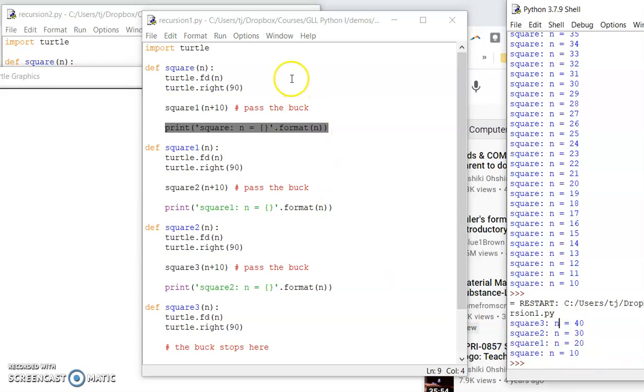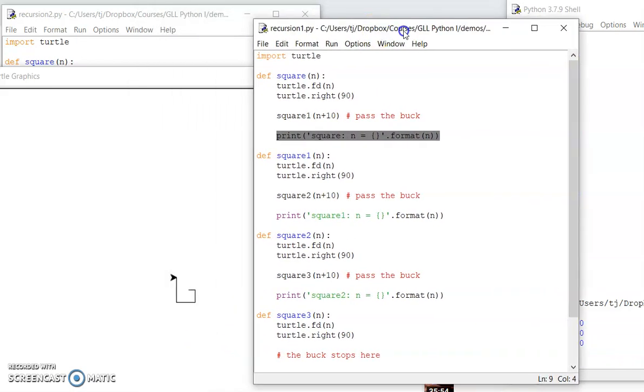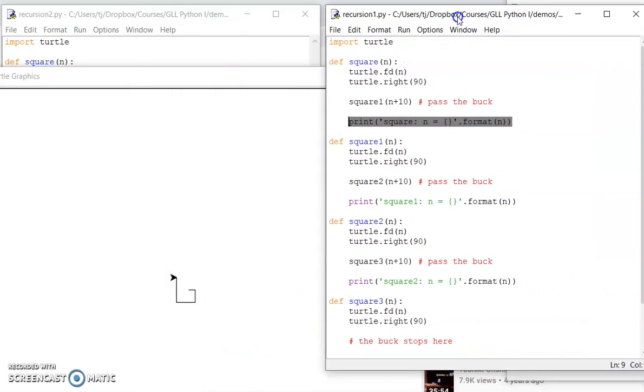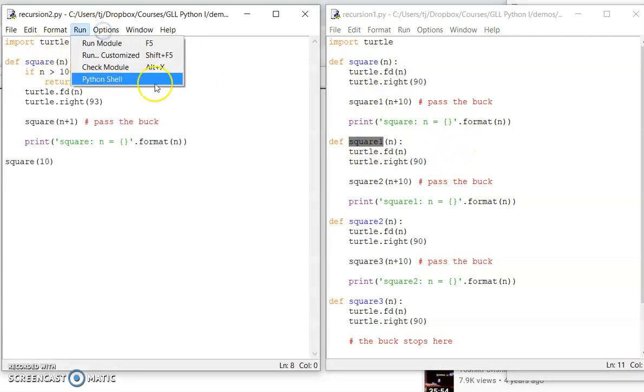Okay, so this is another really important idea in recursion, that there's kind of this winding forward as you're calling, as you're passing the buck. Every time you pass the buck here, there's this winding forward. N is getting bigger and bigger.